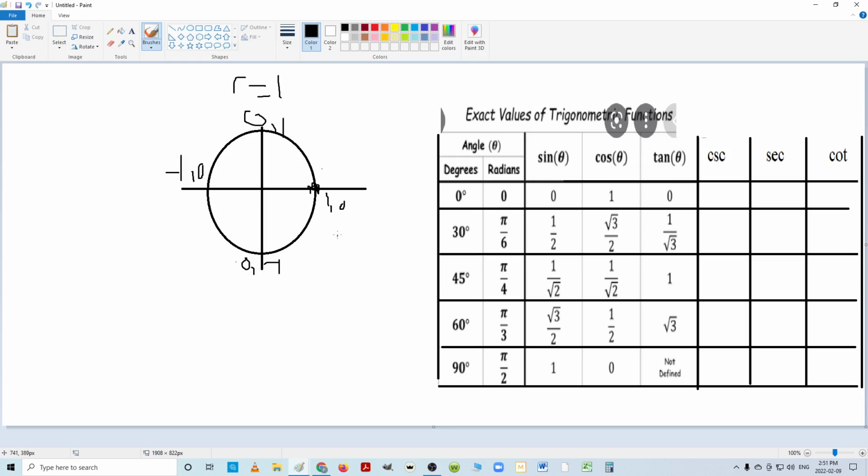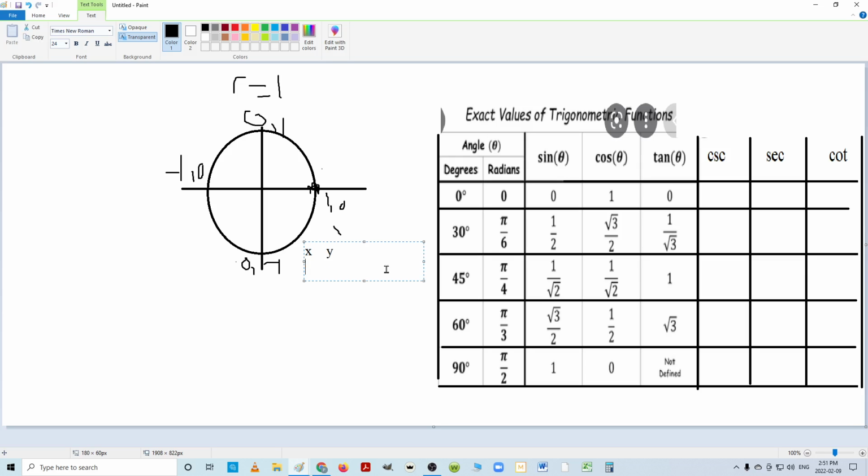And you'll also discover that the x, y coordinates of this unit circle, and I won't get into this yet, happen to correspond exactly with the cosine of an angle and the sine of an angle, which means that x will be equal to the cosine and y will be equal to the sine value for a 1 radius unit circle. And we'll get into that more in a little bit.